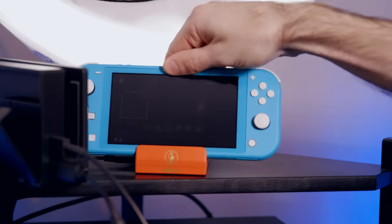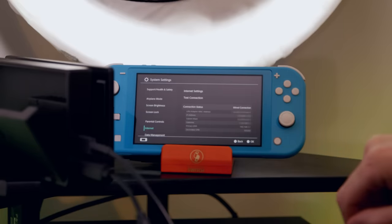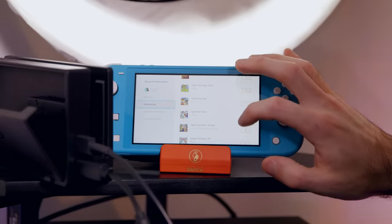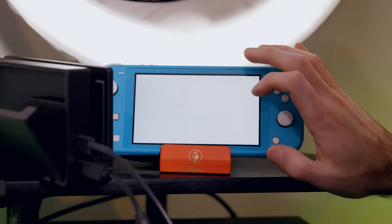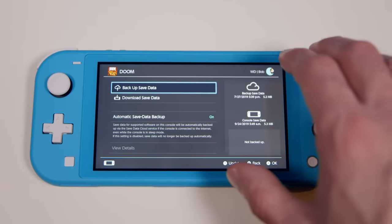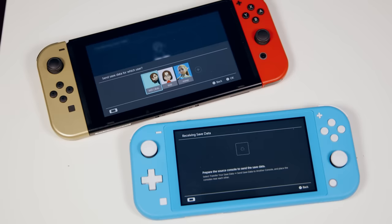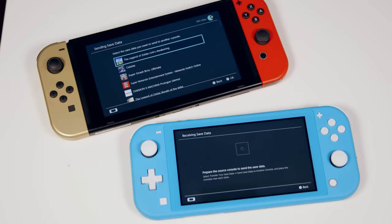After the initial setup, I put my old 200GB microSD card in to download some games. I put the Switch Lite in my Bastop dock enclosure — it won't output to a TV, but it does support USB pass-through, so the Lite recognizes the network adapter to download games faster. You can go down the list of purchased games and click to download almost like checking off boxes. I only wanted to download a handful of games, which ended up being about 26. But we're not done with the annoying UX stuff: not every game supports cloud saves.